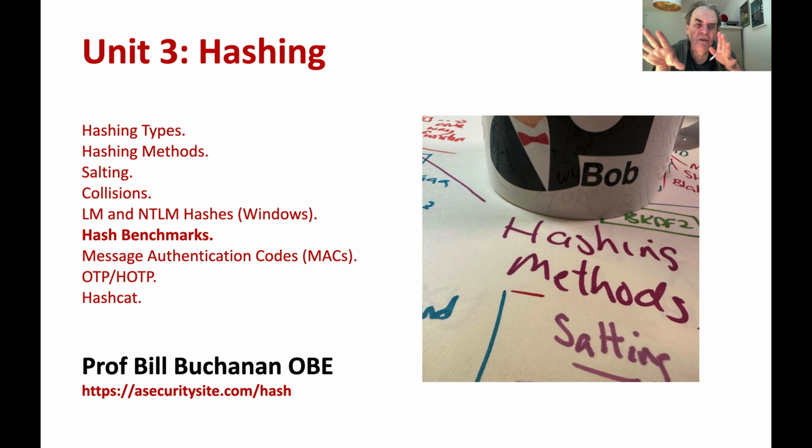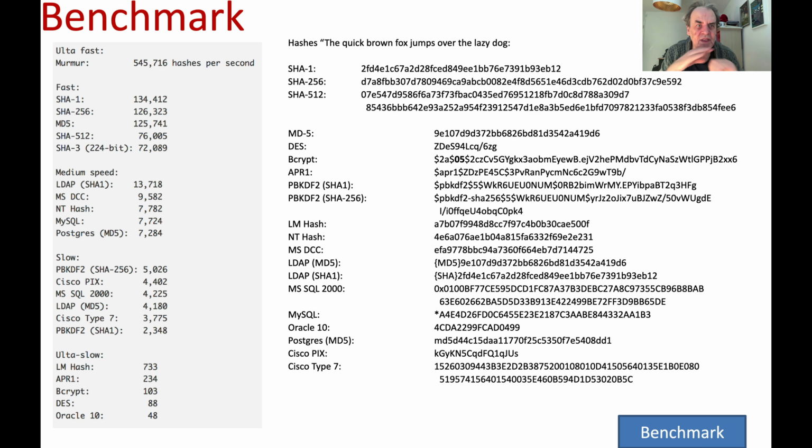Okay, so let's look at how fast these methods actually are. Here we go. This is a sample benchmark that I've run here, and we can see the non-cryptographic one is the fastest by far, Murmur. But if we need a cryptographic hash method, we would use these ones here. So SHA-1, SHA-256, SHA-3, and so on are all fast. SHA-1 is slightly faster than MD5 and faster than SHA-3.